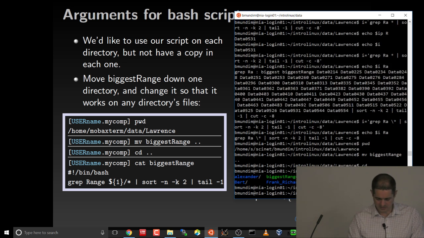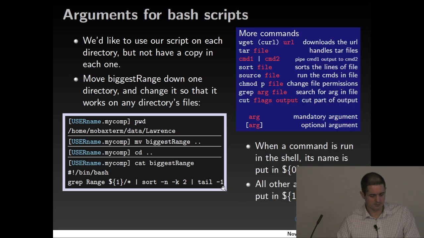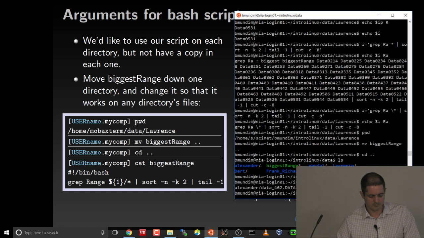So if I type it in the biggest range, and I think the directory was Alexander, for example, it's going to tell me the data that has the biggest range, right? That is 10 on this directory. Okay?